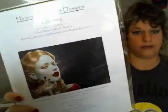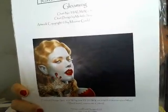This one is Gloaming, and that's the one I just recently worked on. You can see this picture of her is a lot more vibrant, and the colors are much more vibrant than the little picture I have with her info. And as is always the case, the pictures never do the project justice.